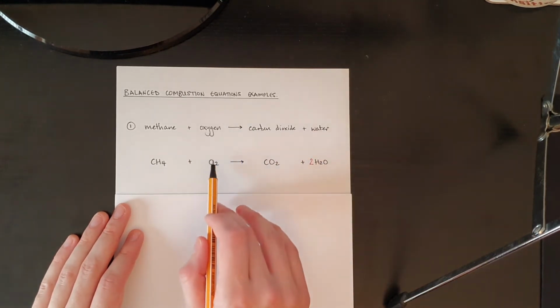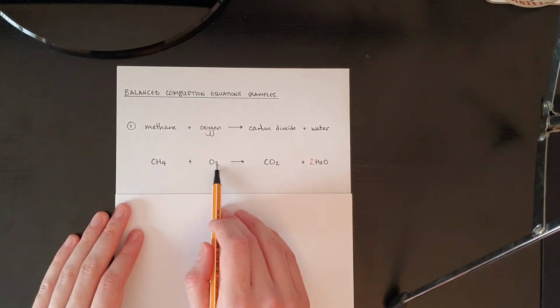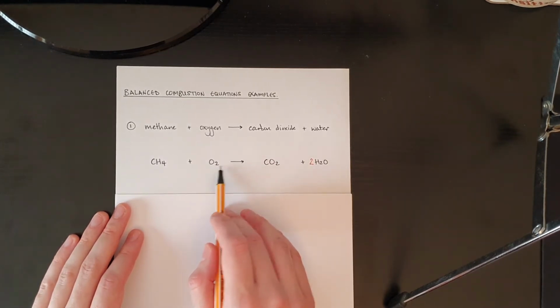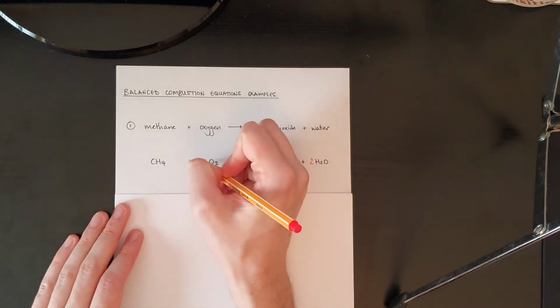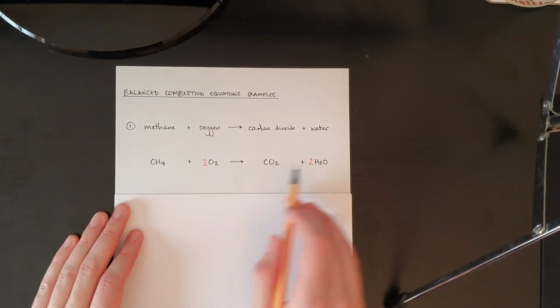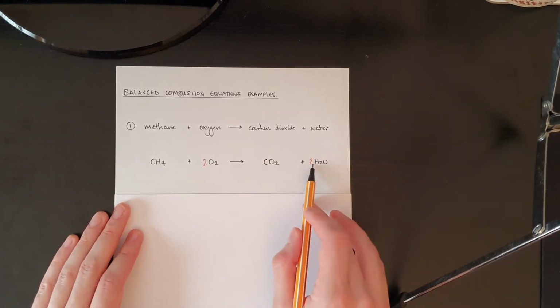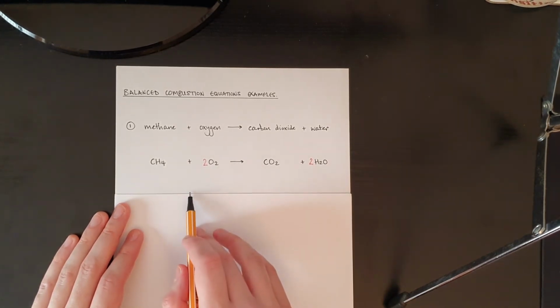And so if we go back to the left, and we see how many oxygens we have on the left, we only have 2. Now this is an easy fix, because we can just do what we did to the water on the right hand side. If we multiply that by a 2, we now have 4 oxygens on the left and on the right. 2 from here, 2 from our newly balanced water, 4 from our oxygen.